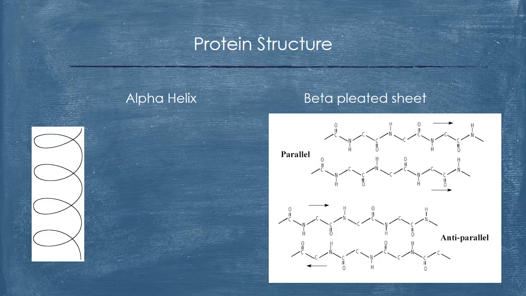So when a polypeptide folds onto itself, we either get alpha helix or beta sheet. And with alpha helix, we have hydrogen bonds that run up and down the alpha helix, stabilizing the protein. And we have beta sheet, which has 2 forms, parallel and anti-parallel. And the difference is that with parallel, we have the carboxyl groups and the hydrogen groups that are lined up. And with anti-parallel, they're not lined up, and that's the difference between parallel and anti-parallel.